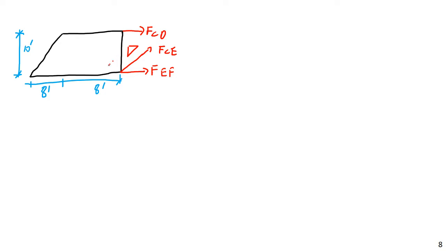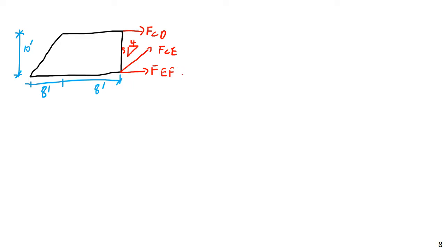Well, in height, this is going to be 8 and 10, which is the same as 4 and 5. So this isn't a 3, 4, 5 triangle. Oh, I got that a little backwards. That's a 5 and a 4, not a 4 and a 5. So I'm just going to take the square root of the sum of the squares. Ask my old buddy Pythagoras, and he tells me that this thing has a length along the hypotenuse of 6.403 feet, or actually times 2 for the real length, but I'm just looking at the ratios here.